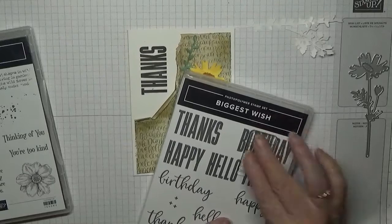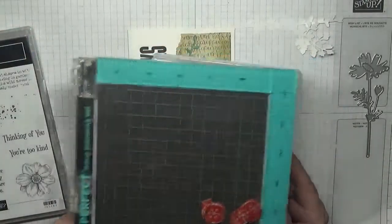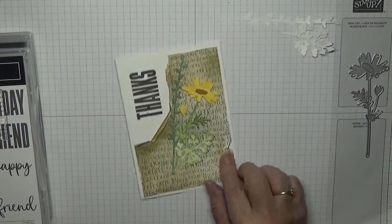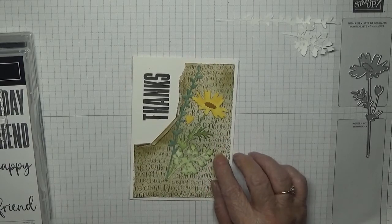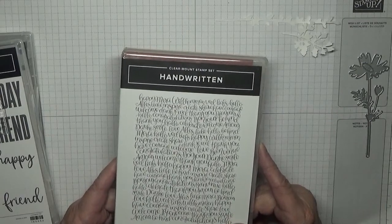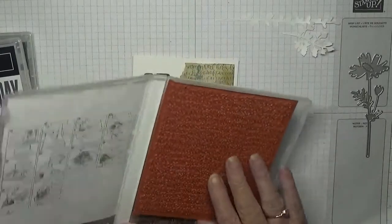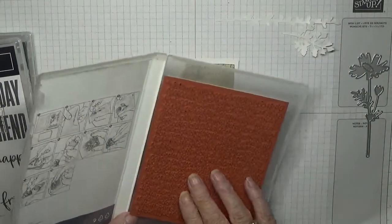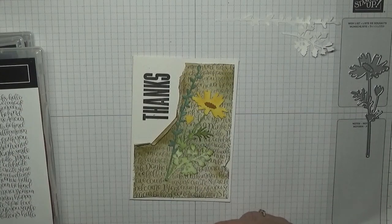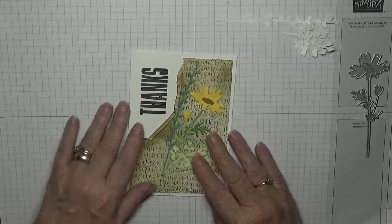And I'm going to stick it on there because I actually used my stamp positioner, my small one. For the background, I just used my brushes and brushed some ink on. And this one, background stamp, handwritten. I don't think I've ever used it, or if I have, it must have been only once or twice. So I thought I'd give that a go. It is retired, I'm afraid. And that's it. That's all I've used on this card.